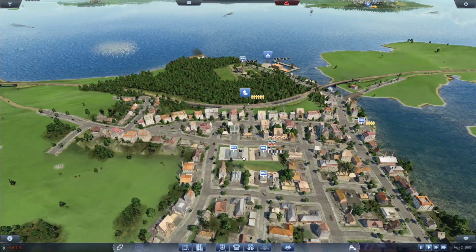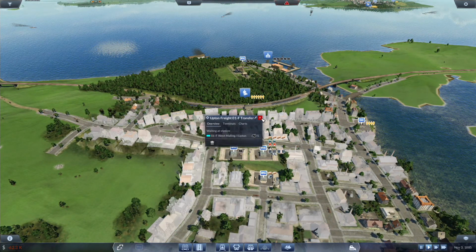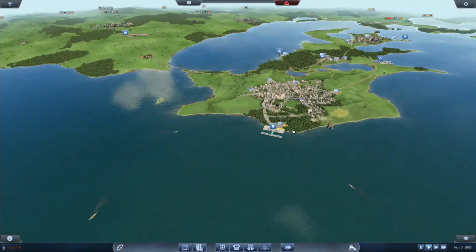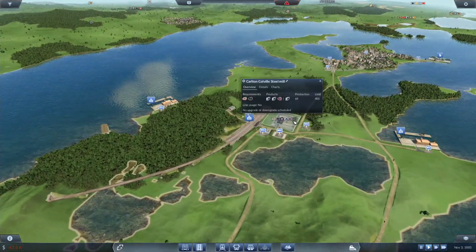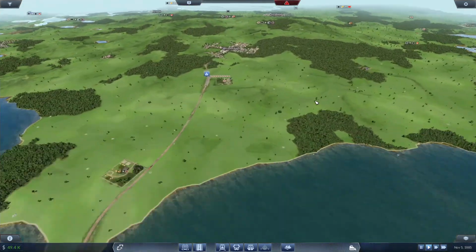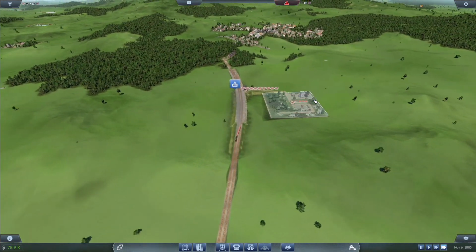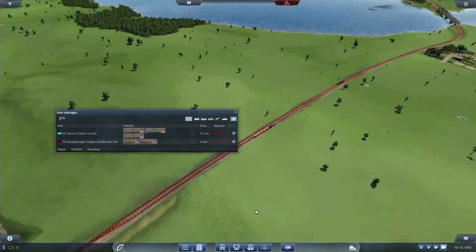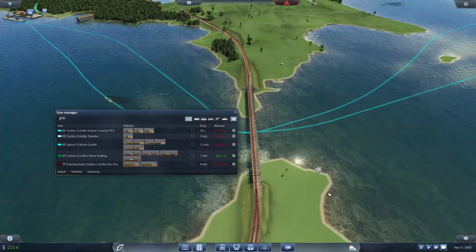We should have some coal showing up onto the West Malling to Upton line. And we have no demand for steel quite yet, but we have over 1,000 demand for coal. No demand for iron ore, but that's partially because, of course, we have lots parked up here. And just to make sure, yep, this is all double tracked.